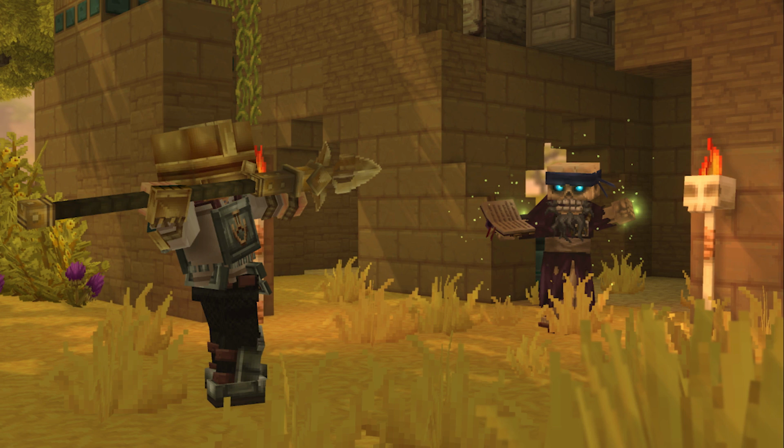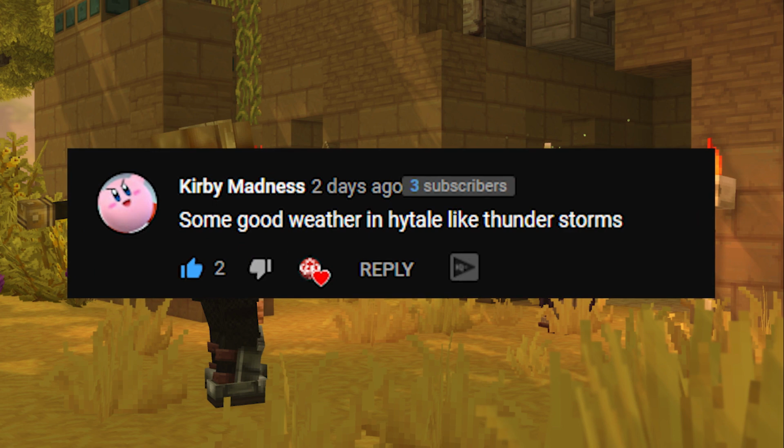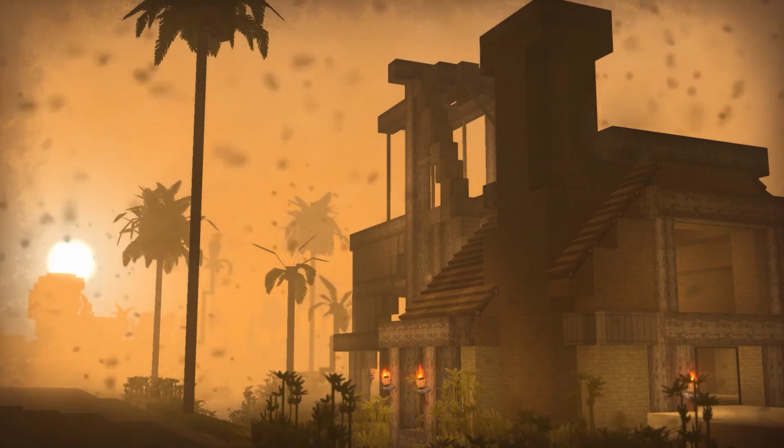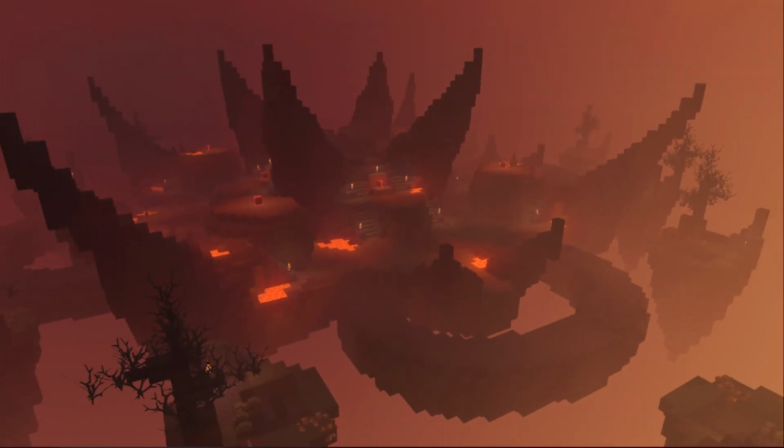Next up, we have Kirby Madness saying some good weather in Hytale, like thunderstorms. We do know there are rainstorms and sandstorms. There's probably going to be blizzards. Wouldn't be too shocked about that. Tornadoes would be cool, but that could kind of be far-fetched.